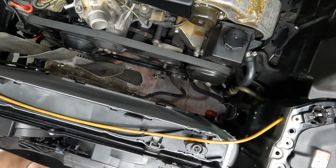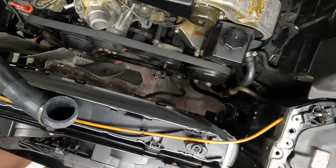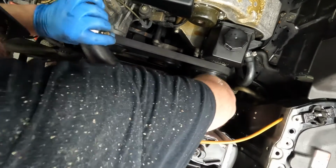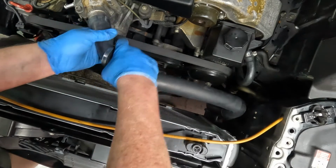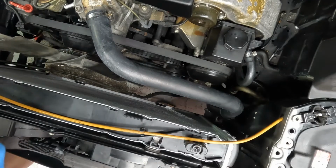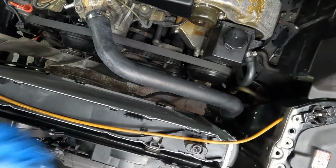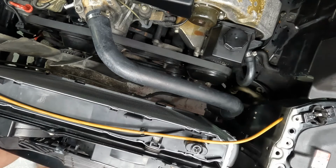All right, put our 7mm socket out of the way. Pull our cap off down there. Chuck it out of the way. All right, feed our lower radiator hose on, feed it through the clamp, and then put it onto our water jacket and start tightening all this stuff up. Let's go ahead and lose this extension. Don't need it for the upper one. All right, here's the top one. Let's hop underneath. And we'll get that bottom one.